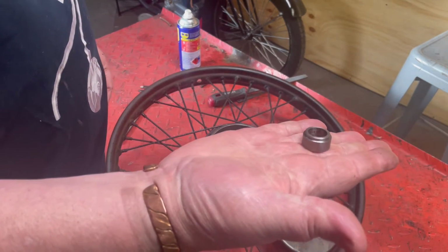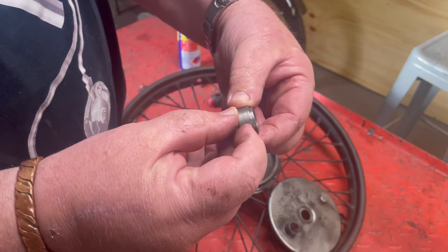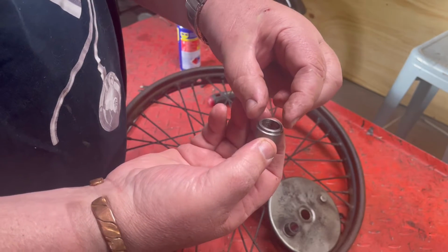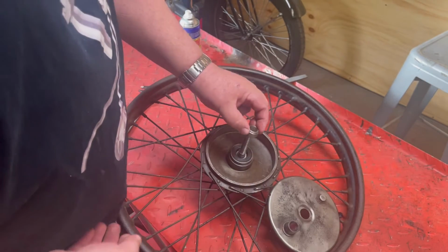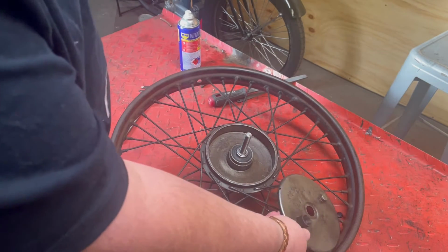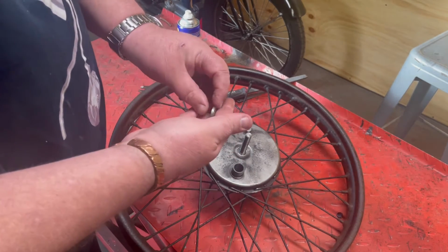Here's the spacer that I made. It's 12mm. It's got a 3mm cutback, and I think it's 23.75, and whatever the hole is, I think that's 20.60, something like that. The spacer fits inside. The brake plate fits over the top. Then here's a washer I made.